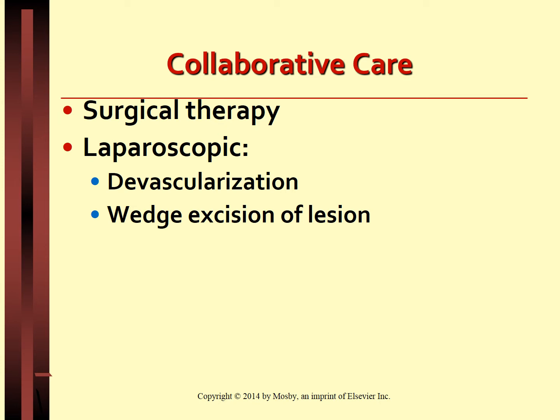Surgical therapy is indicated when bleeding continues regardless of therapy and when the site of bleeding has been identified. Some physicians consider surgery necessary when the patient continues to bleed after a rapid transfusion of up to 2,000 ml of whole blood or remains in shock after 24 hours. Laparoscopic devascularization and excision of the lesion are the usual surgical interventions. The age of the patient must also be considered, as mortality rates increase considerably in patients older than 60 years. A high percentage of patients will have another massive hemorrhage within 5 years after the first bleeding episode.